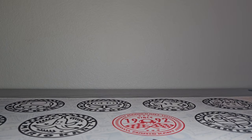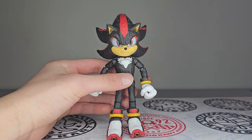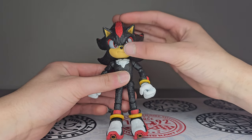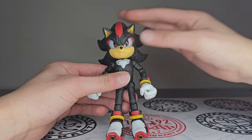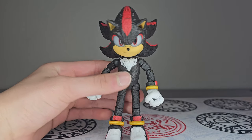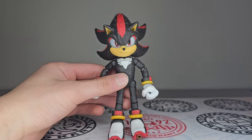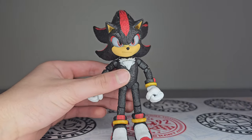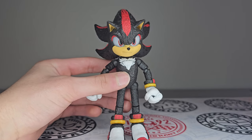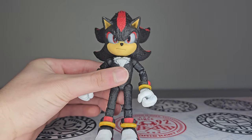Last but not least, we've got the ultimate life form — Shadow. Here is the Shadow that comes in this 4-pack — pretty much the same as before. He's a little dirty — oh wow, I was actually able to take that off, I thought that was part of the paint but it wasn't. He is pretty much the same figure as before, except of course he doesn't have the waist swivel or the butterfly joints. You've got to leave room for the batteries — press the button right there so he can light up.